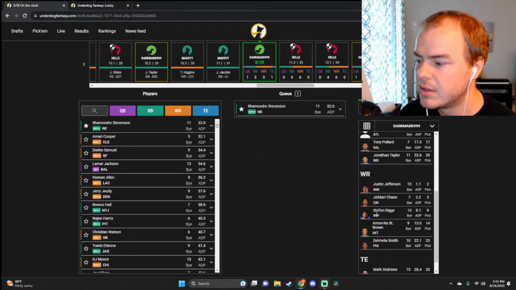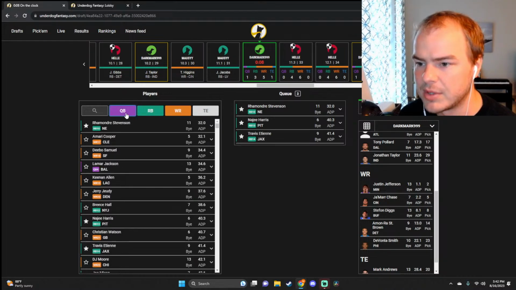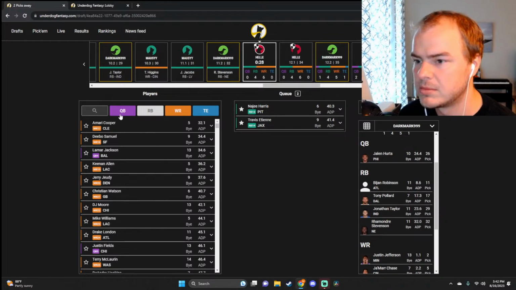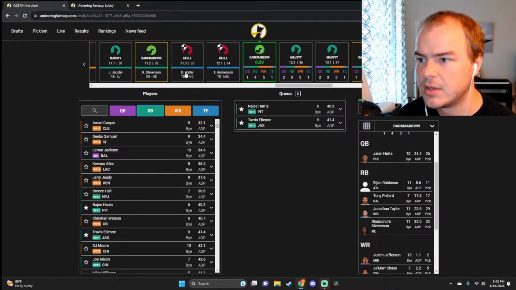We don't need the wide receivers here. In my opinion, at this range, all the wide receivers are relatively flat. While there are a few running backs that I would like. Lamar Jackson is still on the table. We're just going to take the top value, the number 1 guy on the board, Rhamondre Stevenson. We don't need to get too fancy.